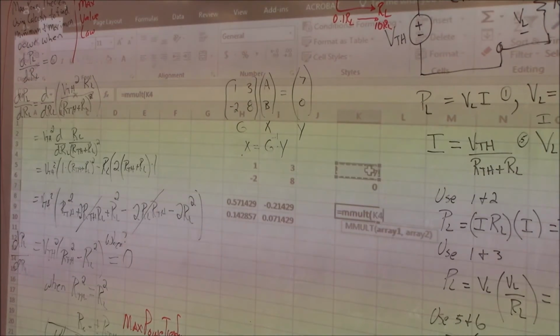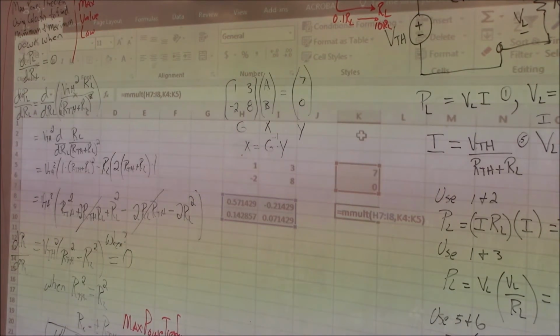I select the inverse as array 1, comma, array 2, which is the 7 and the 0. Close parenthesis.